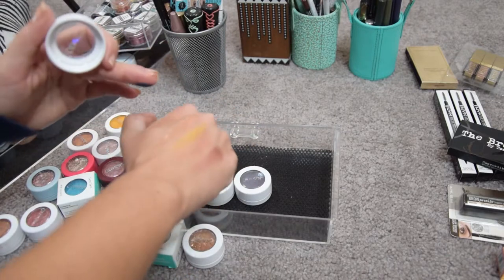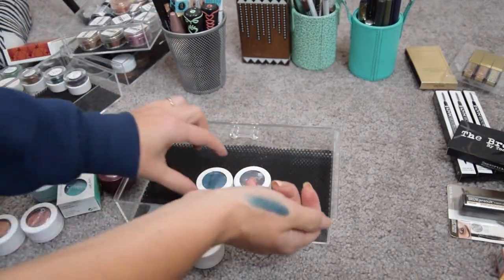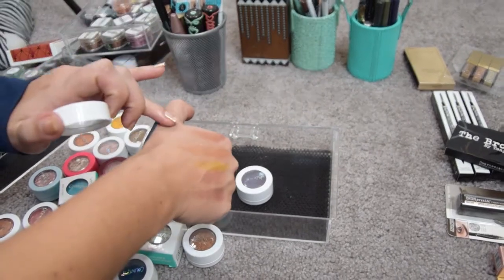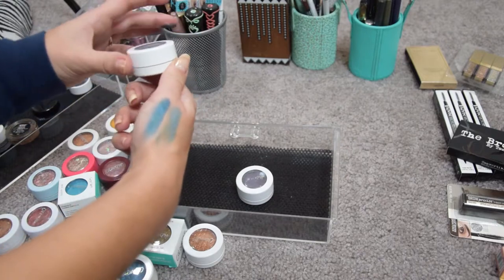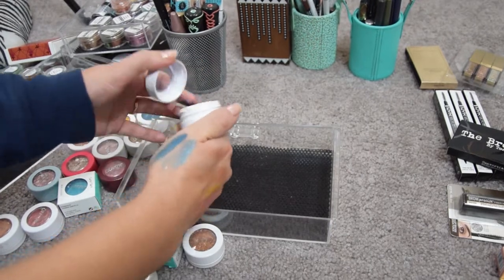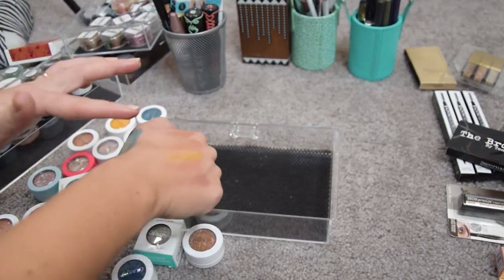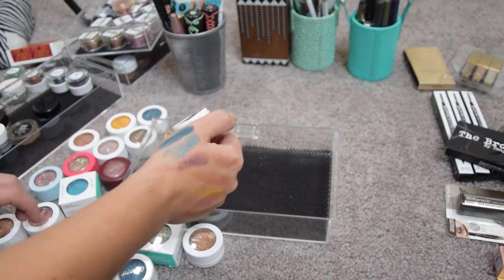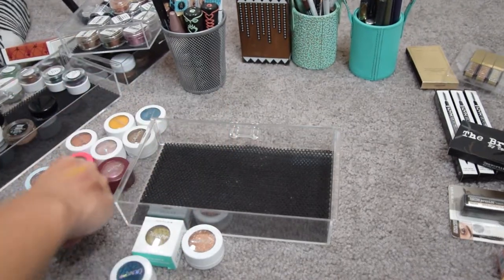These three are Coconut, Hydroplane, and Bay. I love Coconut — look at this, the best blue ever — I'm keeping it. Hydroplane is also a beautiful blue by Amanda Steel but it's more of a glittery shade than metallic, so I'm getting rid of this one. Bay was such a sought-after shade for me — a purple base with a blue shimmer — but I was quite disappointed by how it worked on my eyes; it didn't look as shimmery as I wanted, so I'm getting rid of this one as well.